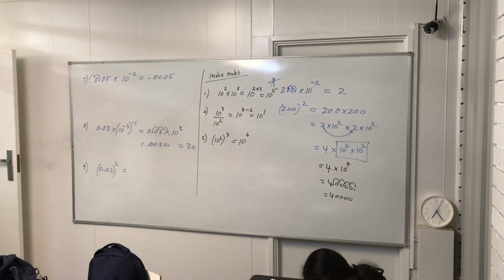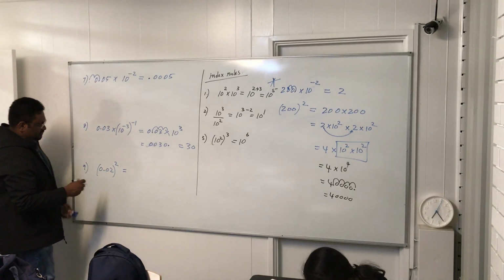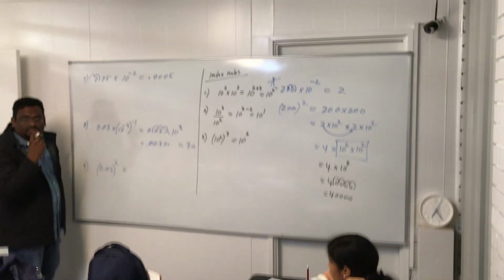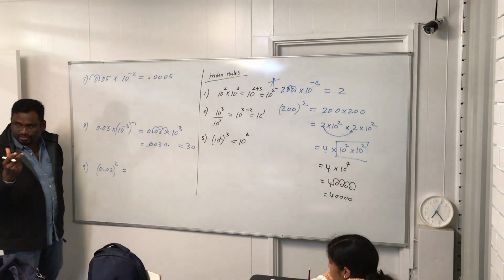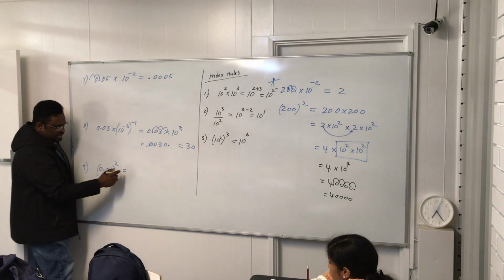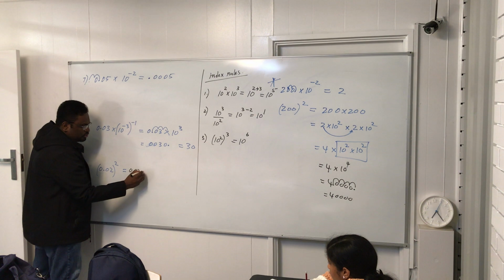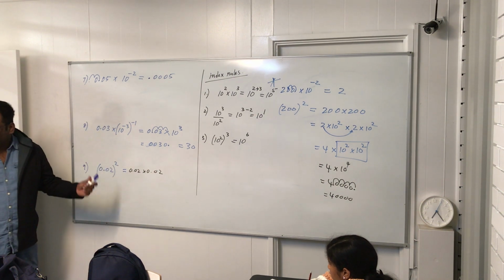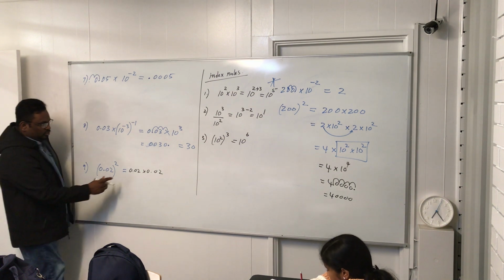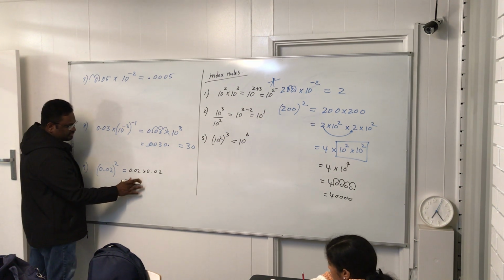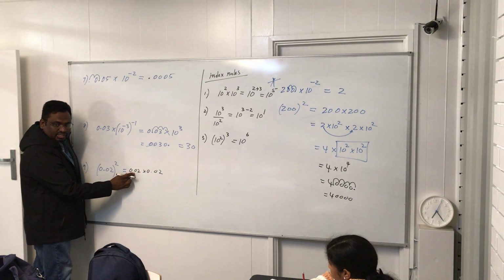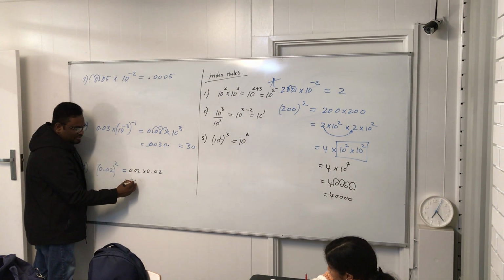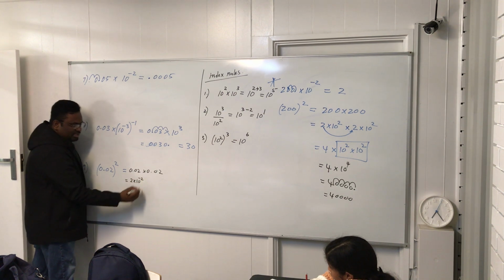Good. Okay, now let's see what magic we can do here. Look how I am doing it and follow my logic carefully. 0.02 squared means 0.02 times 0.02. Everybody knows it. Then, what is 0.02, guys? Let me do just this one: 2 times 10 to the power minus 2. Believe it or not.